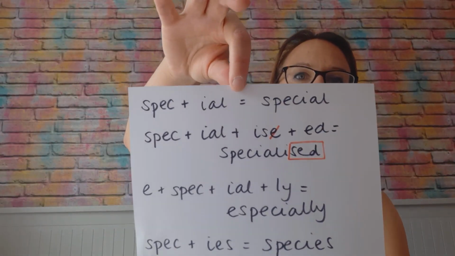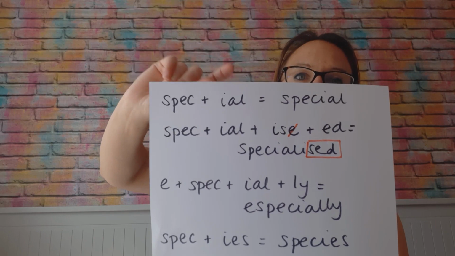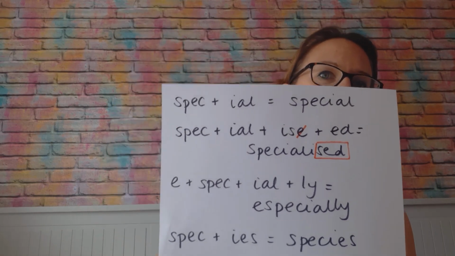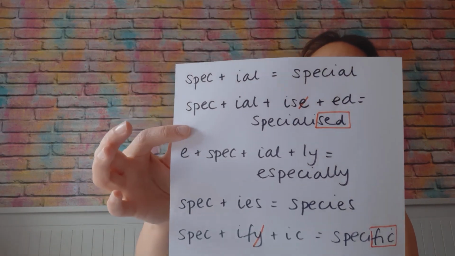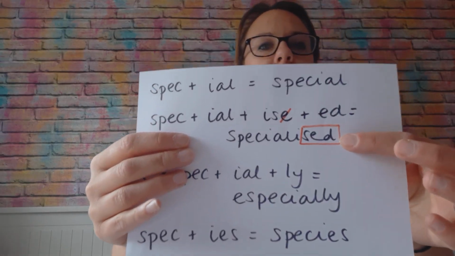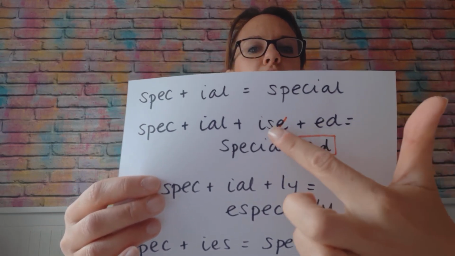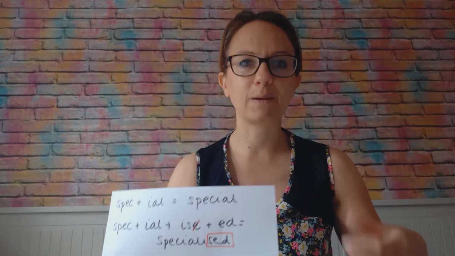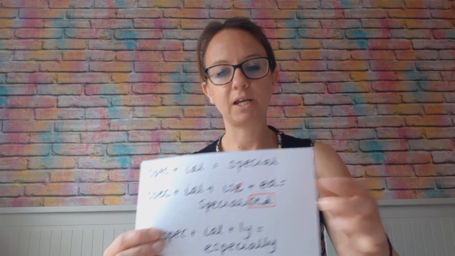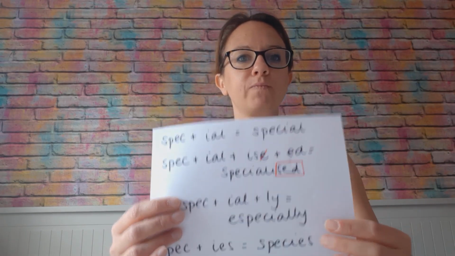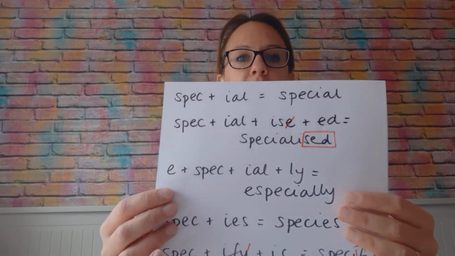So special, I've talked to you about. Special coming from that particular one. It's the type of one you want. And specialised: so it's very specialised, or their qualifications are very specialised, they're very exact. It's about one particular thing. So it's specialised, and they're dropping that E when we've got the ED ending. Same for the ing, specialising. We take that E off the root when we add the suffix with the vowel.